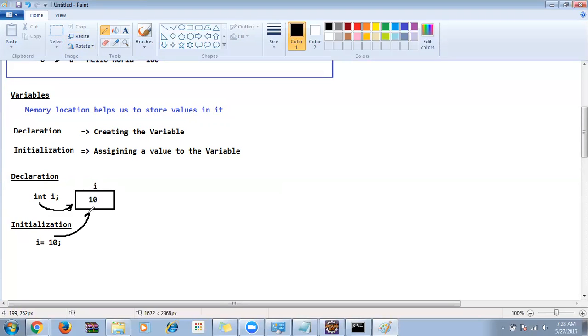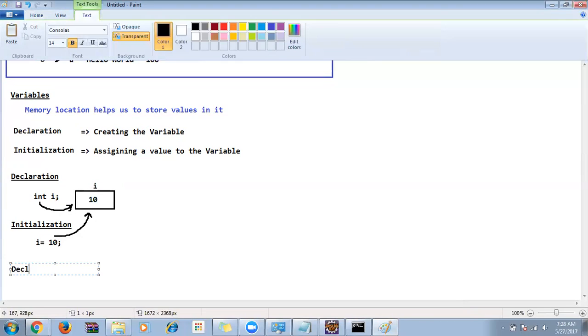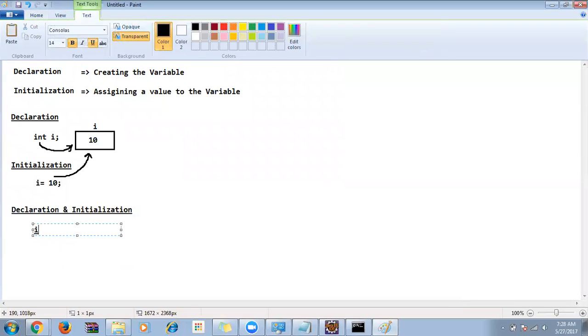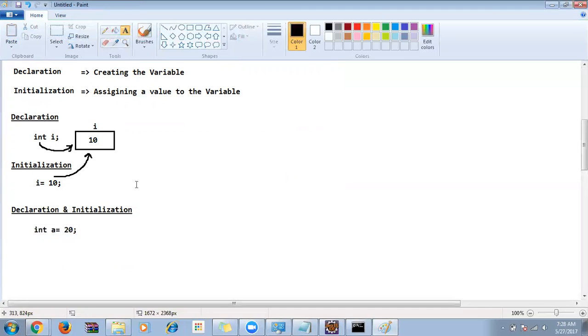Declaration and initialization can also be done in a single step. For example, int a = 20. What will happen now?